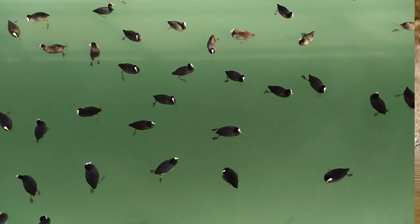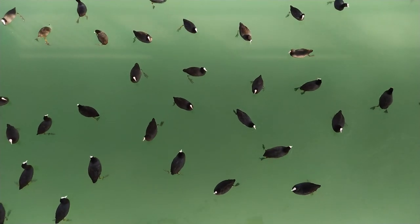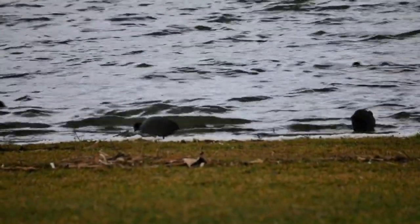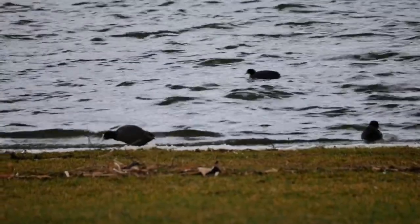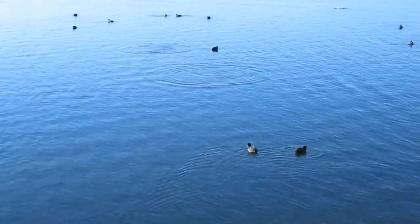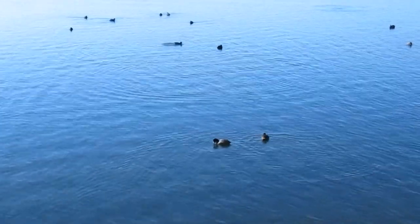There are currently 10 described living coot species. They inhabit freshwater lakes, streams, rivers, human-made ponds, and more, along with brackish water swamps, and sometimes even shallow, calm coastlines. They're migratory and travel to warmer areas during colder parts of the year, and they live on all continents except Antarctica.